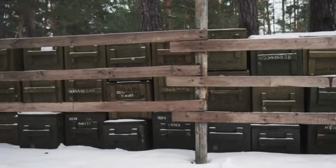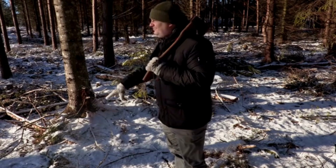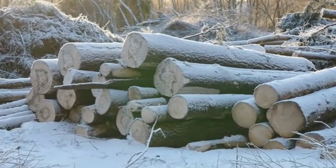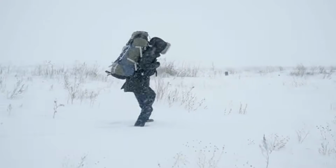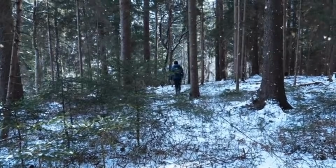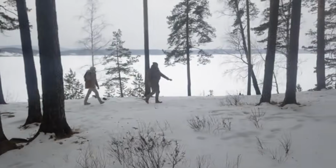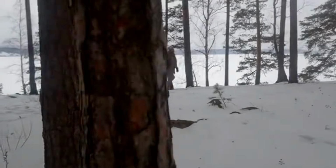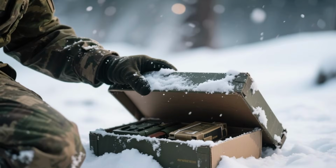The Finnish military had undertaken a massive, secret effort to hide weapons, ammunition, and food throughout the wilderness using many of the methods we've discussed, such as tree hollows and buried containers. A Finnish patrol wouldn't carry weeks of supplies. They would travel light and fast, navigate to the nearest hidden cache, restock on food and ammunition, and continue their mission of harassment and encirclement. What made this so devastatingly powerful was the incredible speed, endurance, and resilience it gave them. It's a profound reminder that sometimes the most effective weapon isn't a tank or a plane, but a simple box of supplies, hidden in the right place, waiting for the right moment.